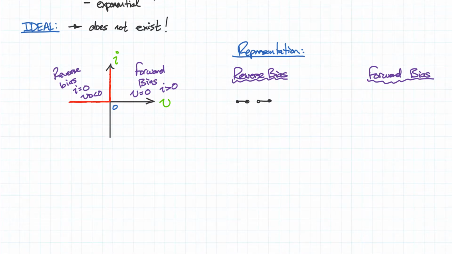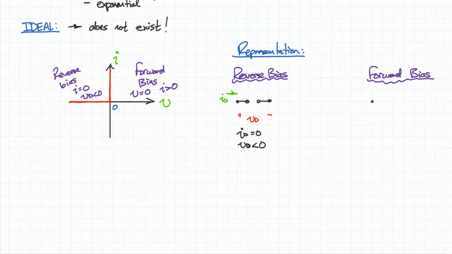So I'm going to call this voltage here VD, and this current here ID, and clearly ID is equal to 0, and VD is less than 0. So ID is equal to 0 and VD is less than 0. These are our two conditions that must be satisfied in order for this thing to be reverse biased.